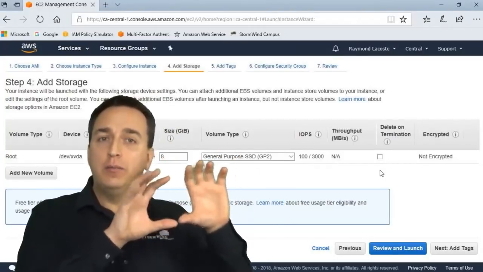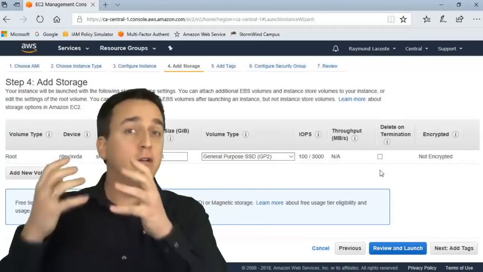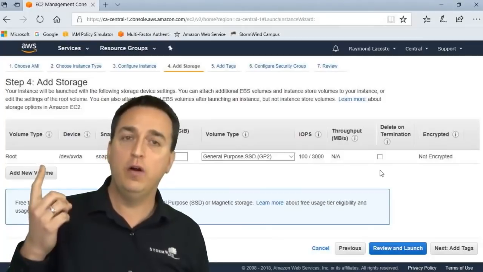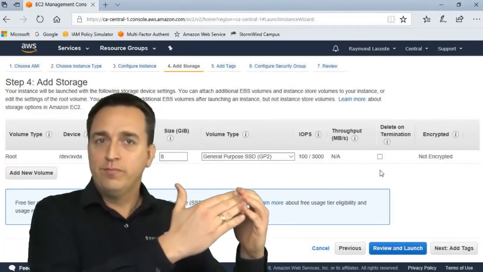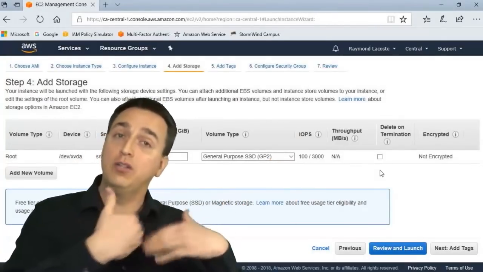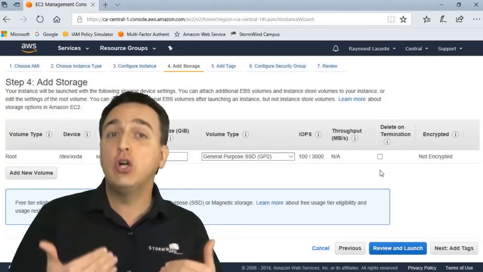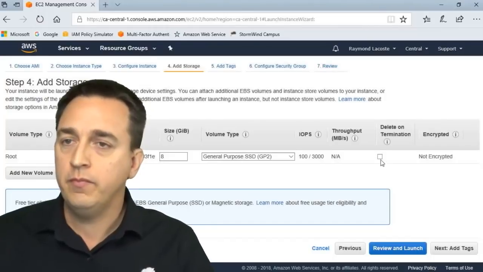So the EBS volume is separated out from the actual host. So therefore, if there's a failure of the host, all your information is still available on the EBS volume. So this root volume is stored elsewhere than on the actual host. So that's why we can choose whether we want to delete on termination or whether we want to preserve that volume if the server ever gets terminated.